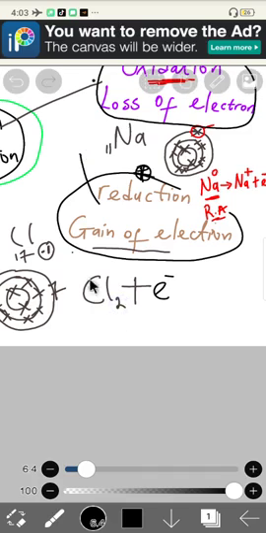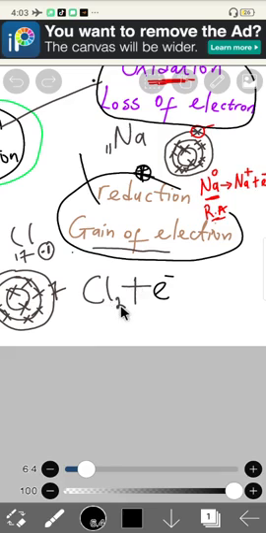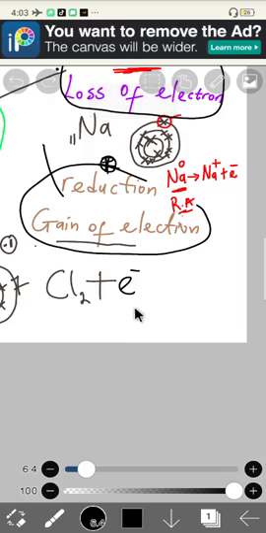happens to be a diatomic element. That is why we are putting Cl2. Chlorine is a diatomic element. Monoatomic elements are elements that just have a single atom. But diatomic elements are elements that have what? 2 atoms to be stable. So chlorine now is 2. So now Cl2 plus e minus to now give what?